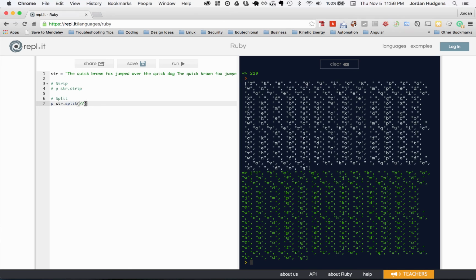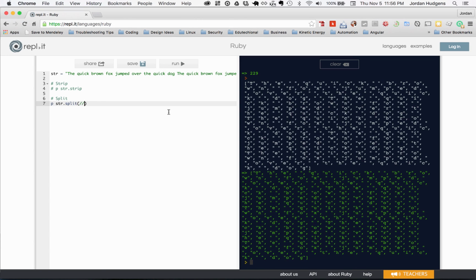So when you pass in an argument like this, where you have two slashes, then it's going to say, just bring me back everything and make every single thing in this sentence its own element in the array. And so that's a pretty neat thing to do. It's something you'll find is very helpful as you build out applications, because there's a lot of times where you may get a sentence or something somebody typed in and you want to very quickly count, okay, how many words did they type in, or how many characters was that?